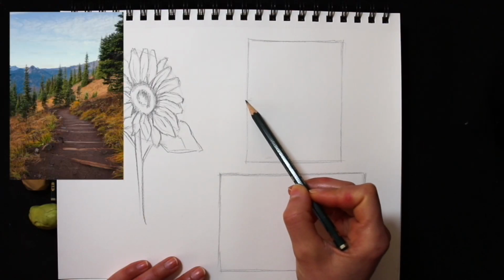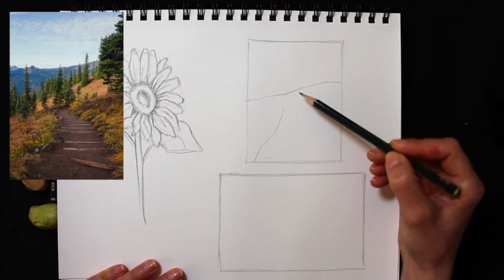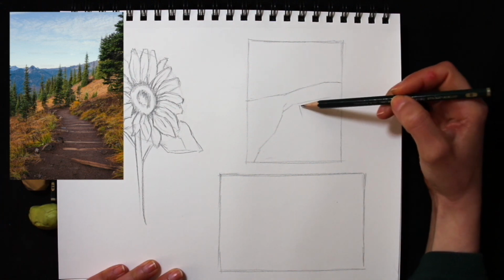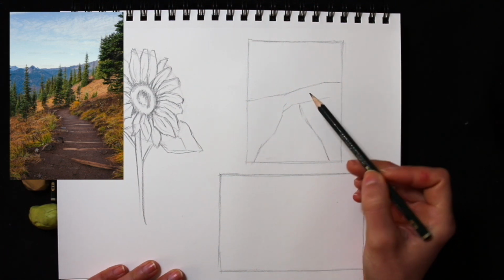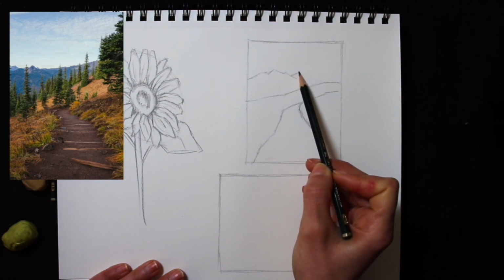And finally, let's have a look at how these principles and this method of working large to small, general toward specific, applies for drawing simple nature scenes. My intention here is to show you that the way that you draw one thing is the way that you draw everything. And if you have these principles and these quote-unquote rules in mind and you develop these skills, you're gonna be set to draw pretty much anything that you want.